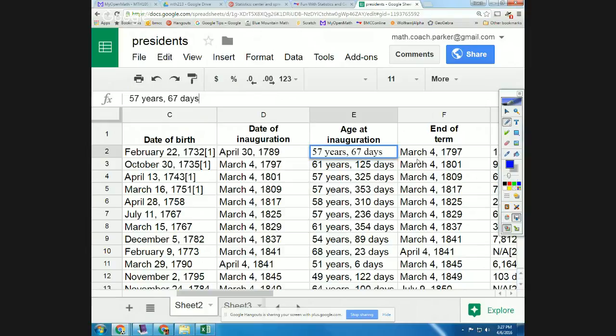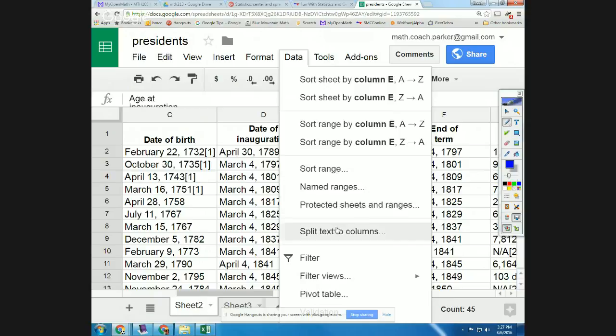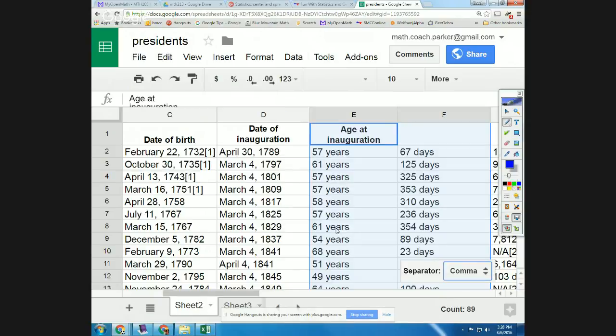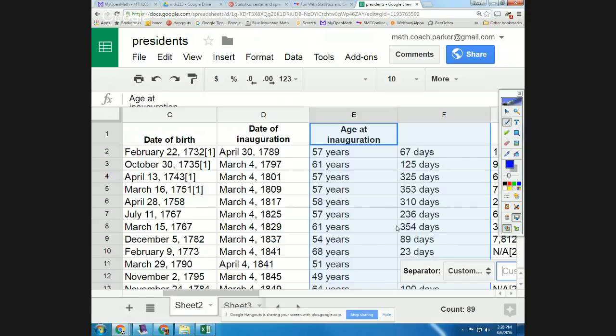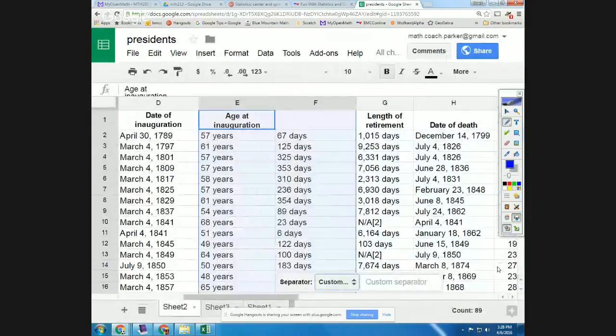So you can do this. Let's experiment, let's see what happens. Suppose I highlight column E and I go to data and I say, let's split some text. I give you the option down on the right there. Okay, so there's the comma. What if I go to custom? Oh, custom, then I gotta blow it up because you guys can't see that. Yeah, I zoom in and out on Google, which creates some problems with their interface when I do that. So I wasn't able to see that. Yeah, so I can only split on one thing at a time.